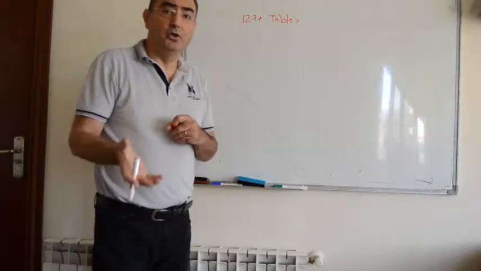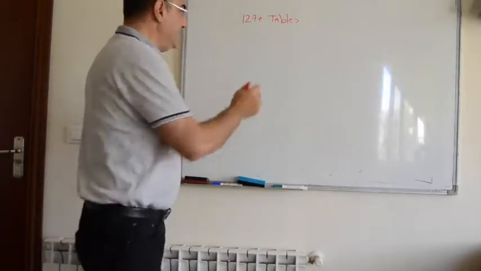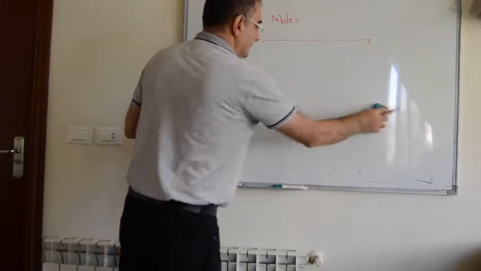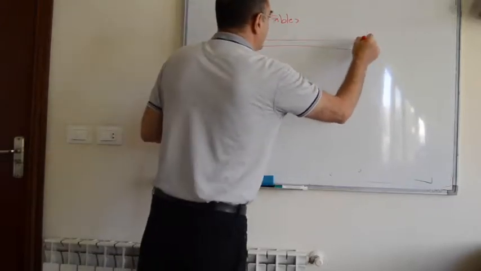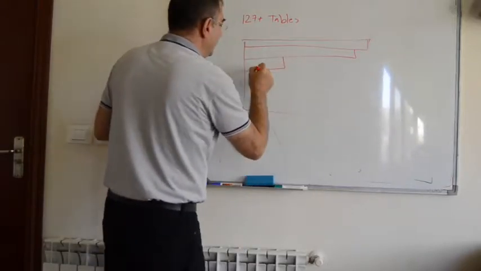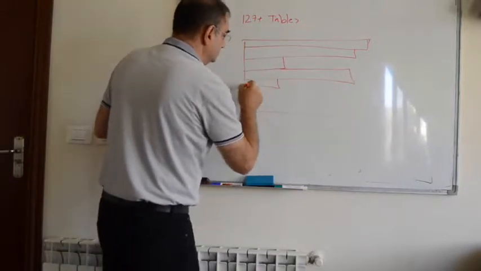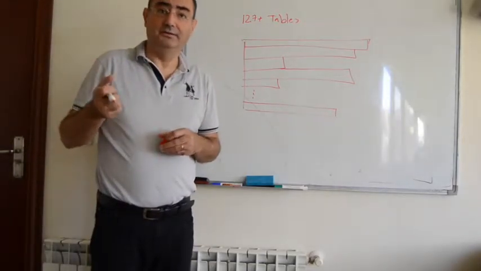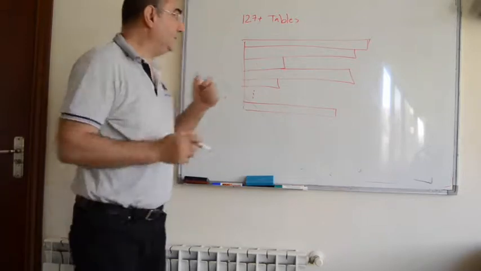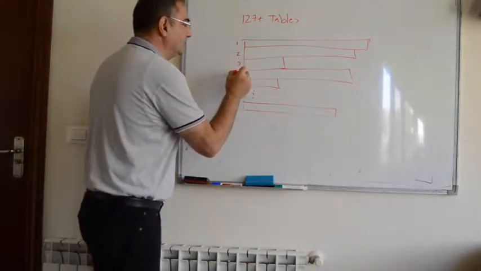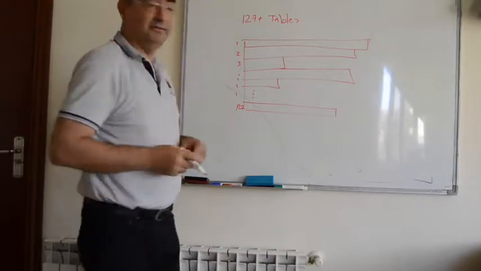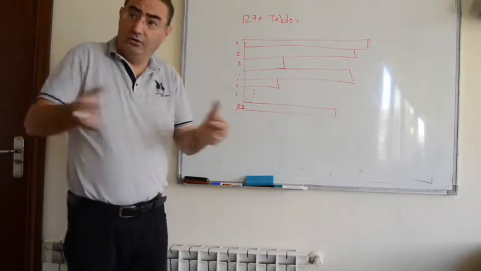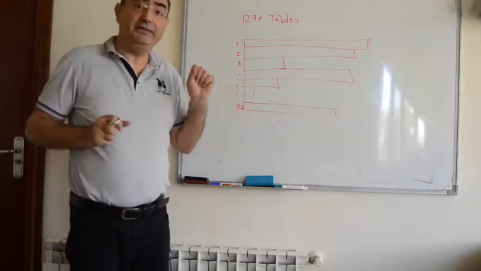When you load Prosper at the beginning, we create a row of every table in memory. So we allocate in memory a row for every table. This is for table 1, for table 2, for table 3, till table 127. Okay? This is what the kernel does. It allocates a row in memory for every table.